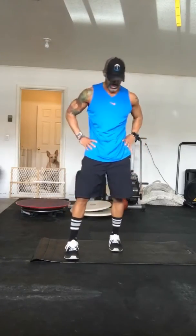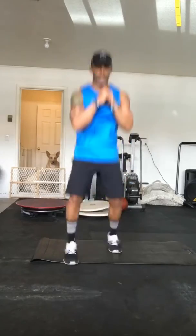Offset squat. One leg squat, guys. One leg squat. Maybe flip it.